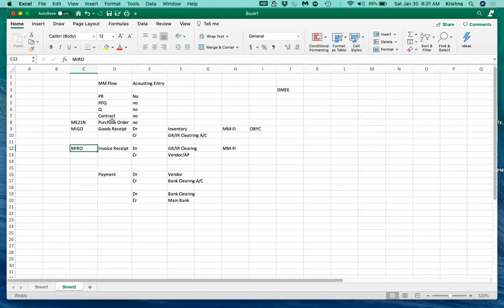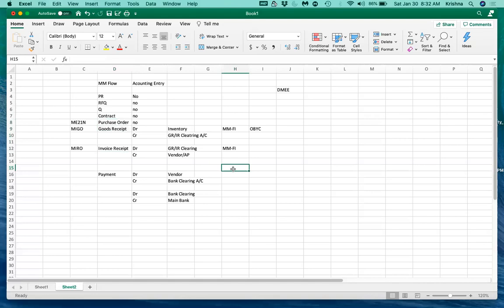He will also have access to the hard copies of the goods receipt, invoice, and purchase order. He will cross-check all these three. Once the three are matching, only then will he post the invoice. If there's any difference in these three, he will not post it. The difference should be resolved first, and then he will post. This is called three-way matching. All these three documents should match first of all.